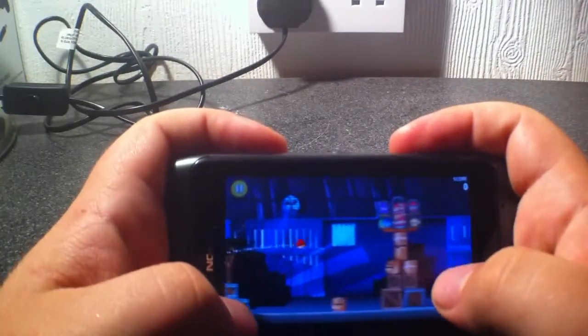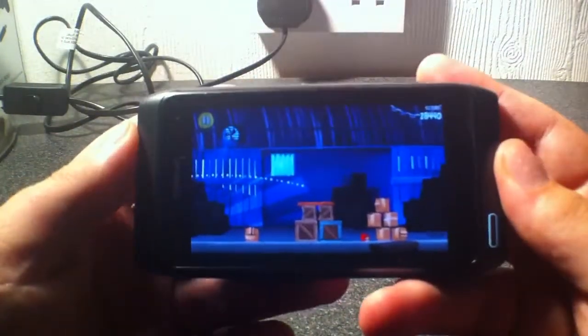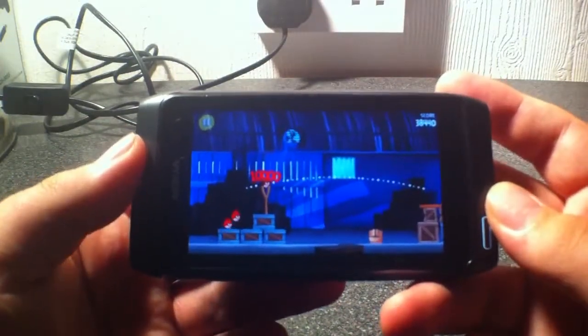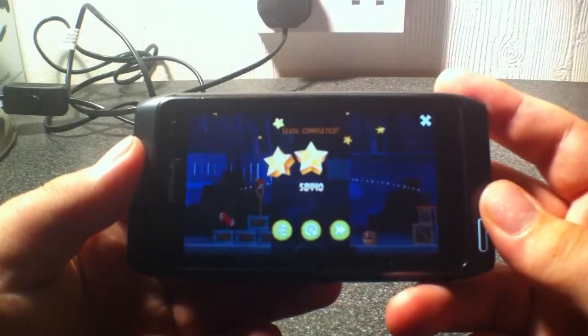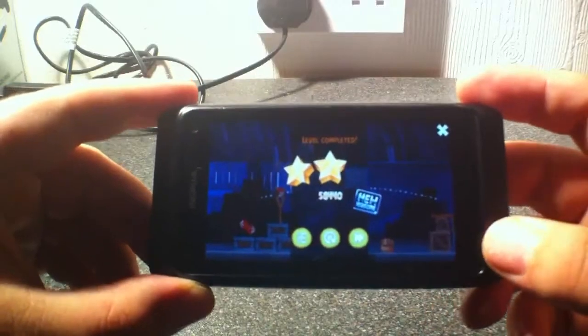Let's have a zoom in, let's have a, oh! Have I done it? Ooh, I think I did that on my first try. Pretty good. Yeah, I'm a fan of Angry Birds, so that'll explain why I'm so awesome at it. Oh, I only got 2 stars though. Never mind. Bit of a face palm there, but I'll turn this off anyway.